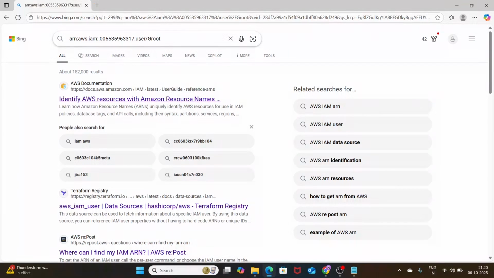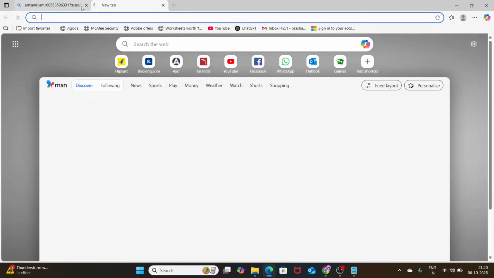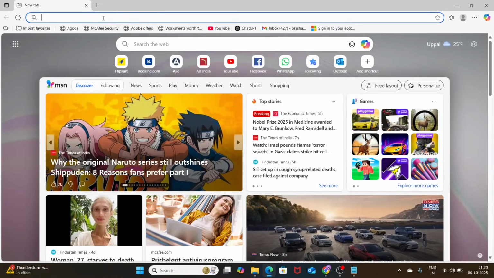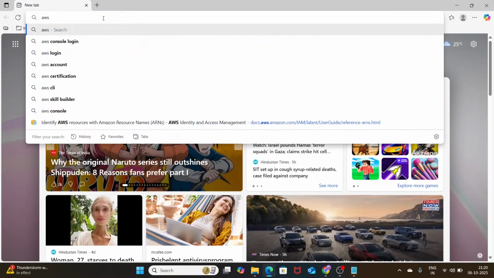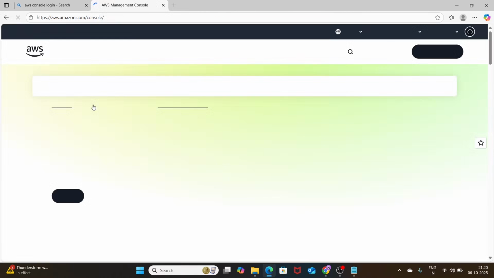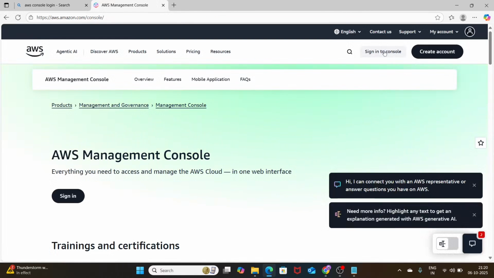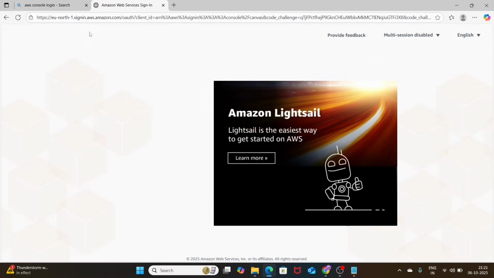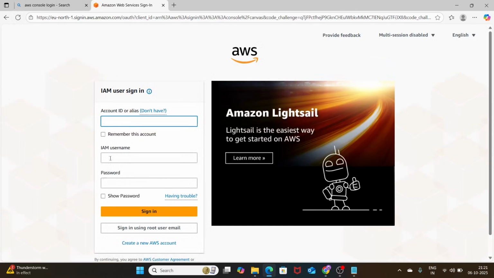AWS console login. See, we have to log in as an IAM user, and for that, just give me a moment.